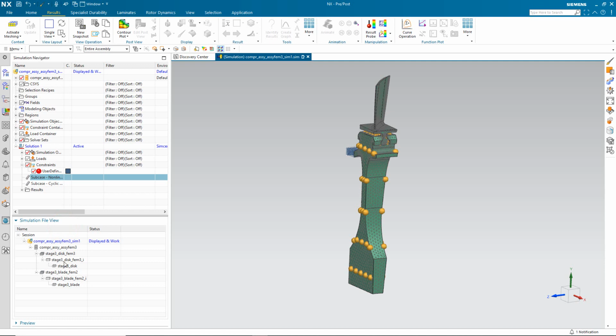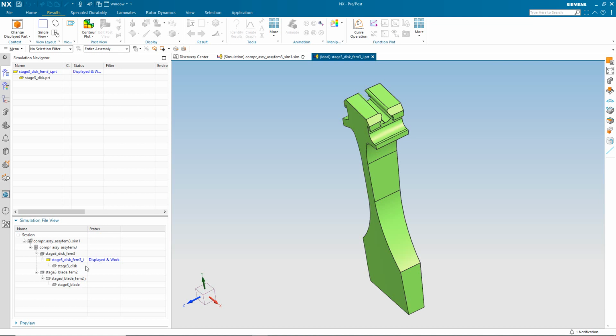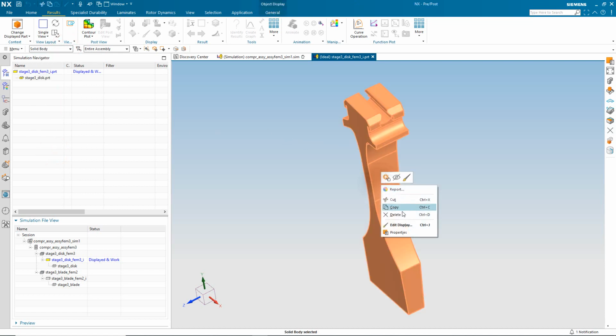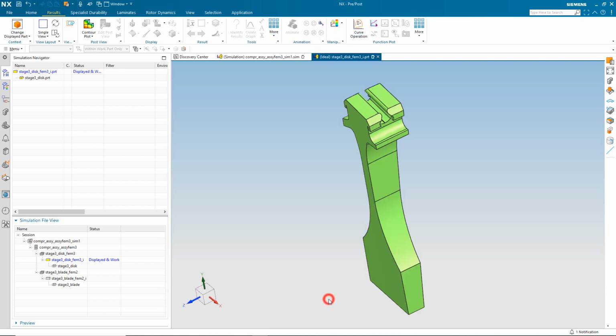Today we'll look at how we can automate finite element model creation with template parts and selection recipes. Here we're picking up from where we left off from a previous demonstration. And we're going to begin by assigning attributes to the geometry. We'll begin with ensuring on the selection bar that we're selecting solid bodies, and we'll select an attribute of disk and a value of 3.